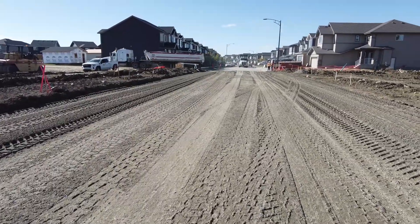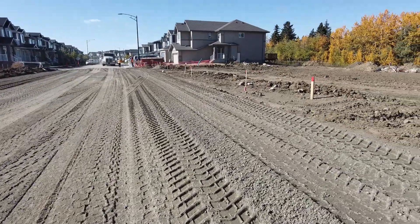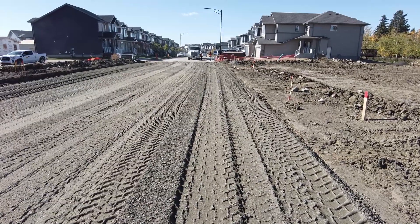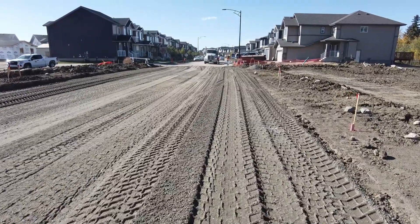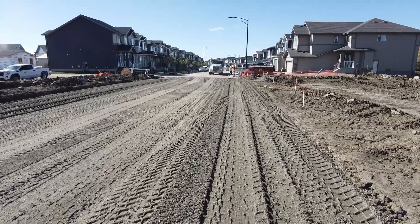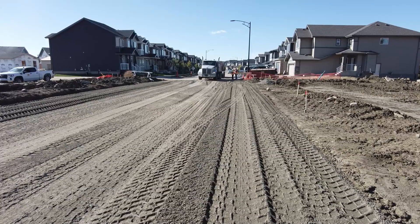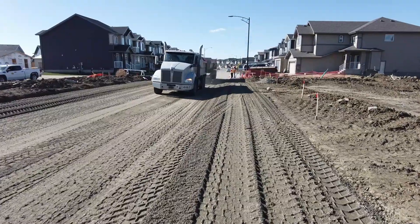When we trim this berm, the trimming head comes down and trims two centimeters off of it — you're going to generate a lot of material, and that material has got to go somewhere. You've got to put it out into the middle of the road. That's why you need to minimize the amount of gravel you bring in at this stage. Keep it to a minimum, or you'll pay for it later — you'll have gravel up on the road and won't know what to do with it.